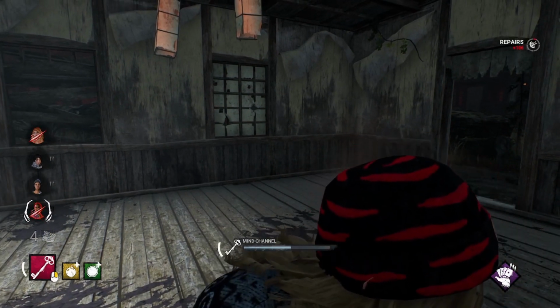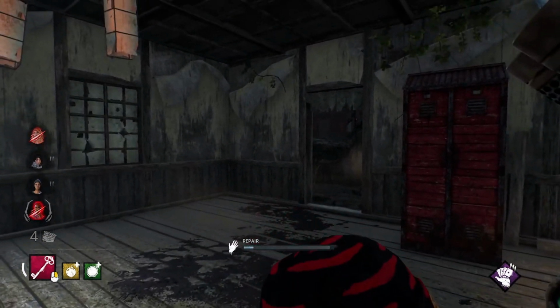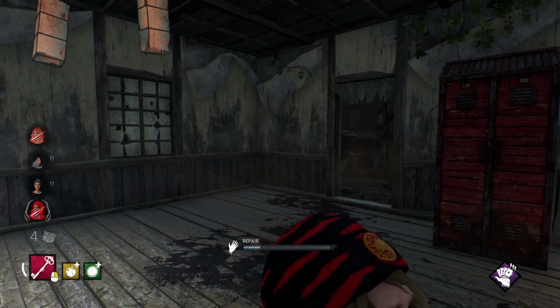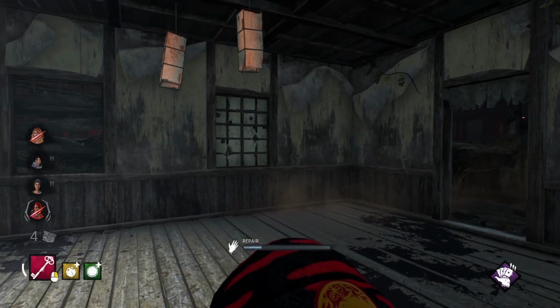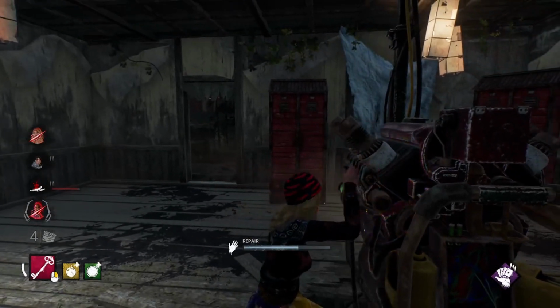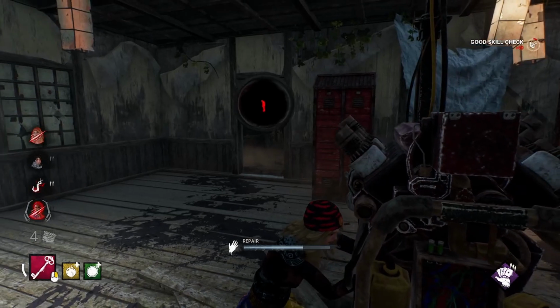So, using the information that someone just got injured, I can see where she is. She's like around there. Semi-close. About 40, 50 meters. And when I want to look for heals, rather, I can use my key to find literally any survivor.